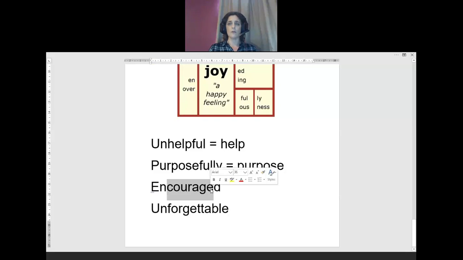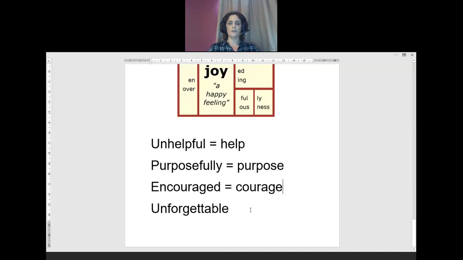So courage on its own means that we know that we can do something. We have courage. Even if we feel a bit scared, we have a go. That's having courage. And when we encourage someone else, we try and help them to feel like they'll be able to do it. So if you encouraged someone, that means you helped them have courage. But the word that can stand on its own in there, the base word, is courage.